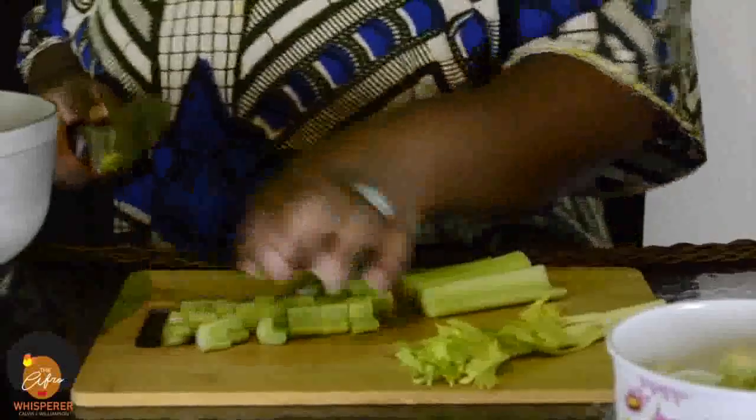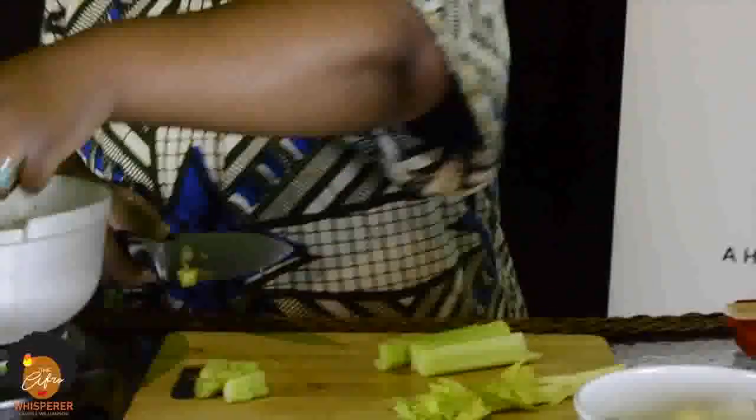Some people strain their stews. I don't. So we eat everything because even though all the nutrients are going to be in the broth, the fiber and the cellulose, you still need that to help with digestion.